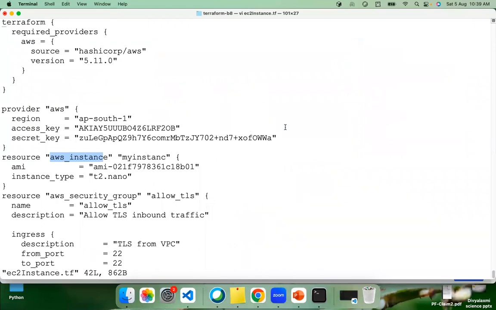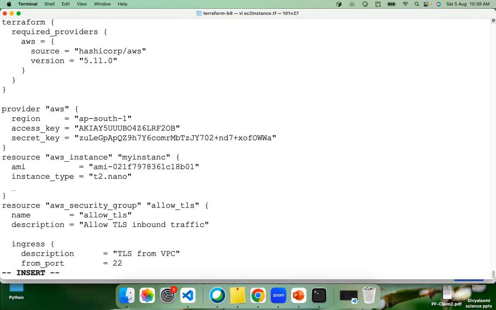As we created a security group here, let's add this into the resource block of aws_instance. We need this instance to connect to this one. How will we do that? Let's paste it here. Equal. One second, guys. So here you can see we have just added vpc_security_group_ids equal to. Now let's give it here.